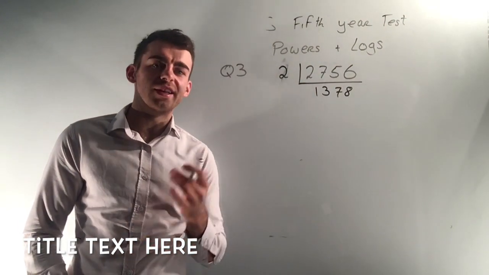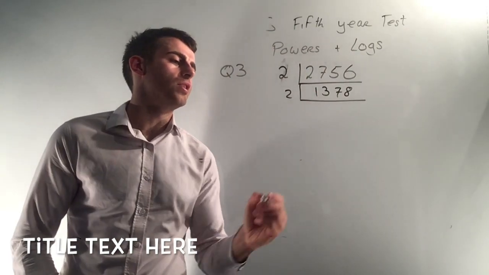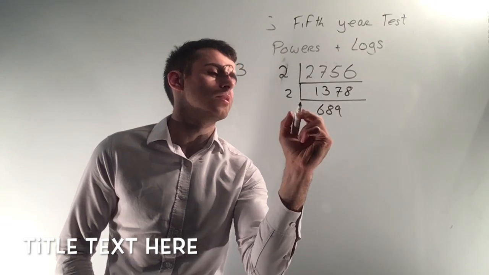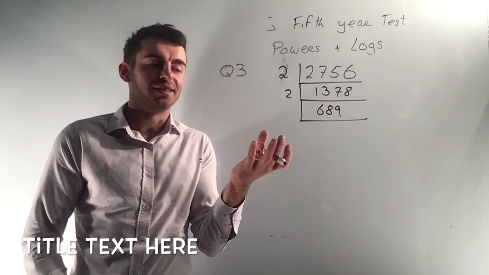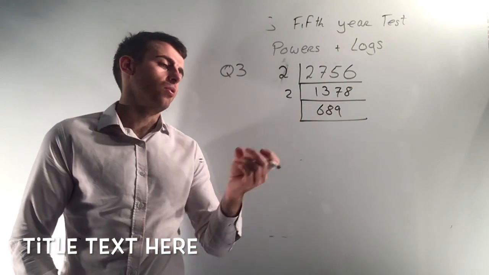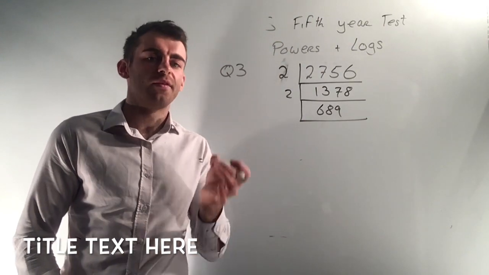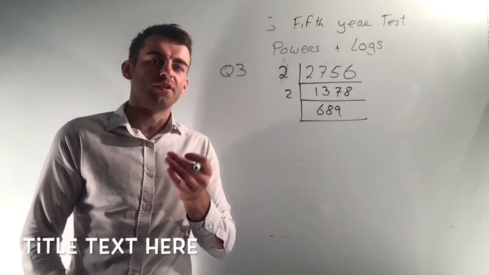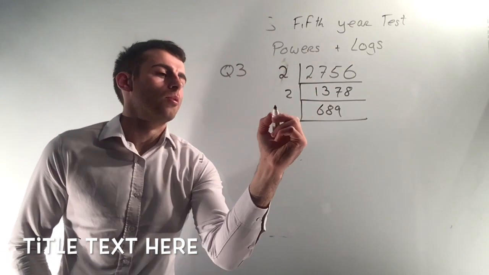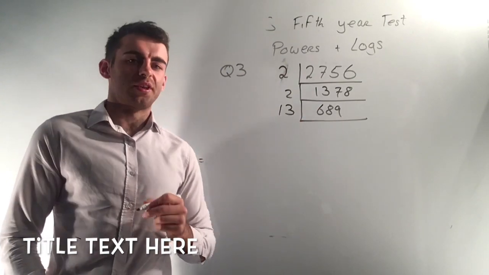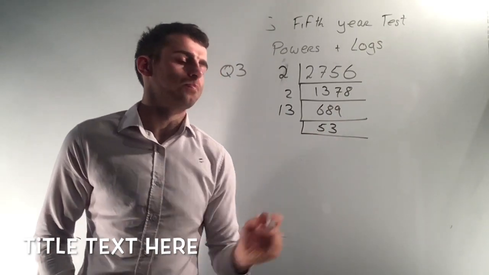Now clearly 1378 is even, so I'm going to just divide 2 into it again, because 2 into 1378 goes 689 times. Now this is the first stage where you really have to start basically guessing. Clearly 2 doesn't divide into it, so your inclination would probably be to divide in 3. 3 doesn't divide in, so then you'll try 5. 5 doesn't work, so you try 7. 7 doesn't work, so you try 11. You basically just try all the prime numbers. You keep going up with prime numbers, and the one that worked in this case was 13. 13 into 689 goes 53 times.